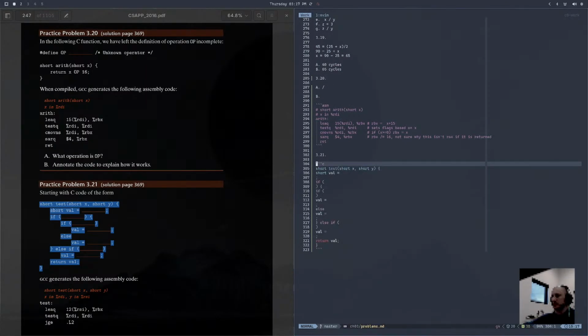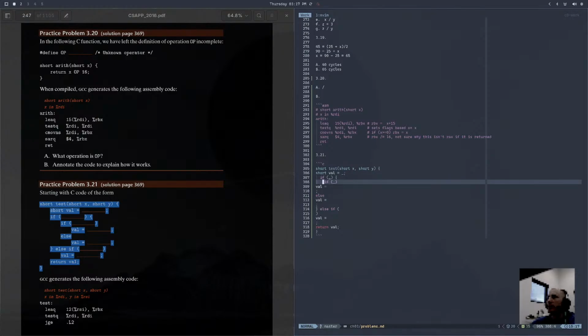I can't type with this book in front of me. We'll just put an underscore.